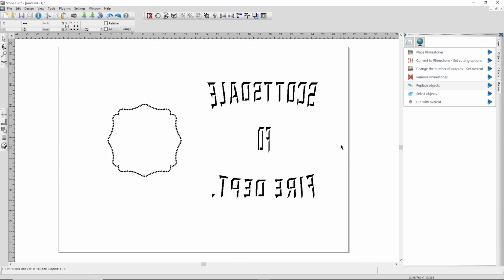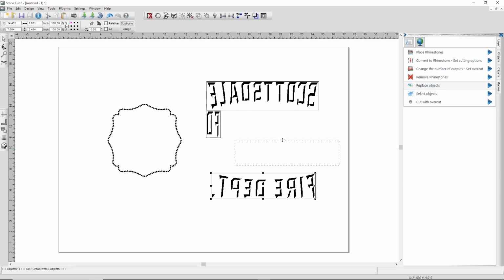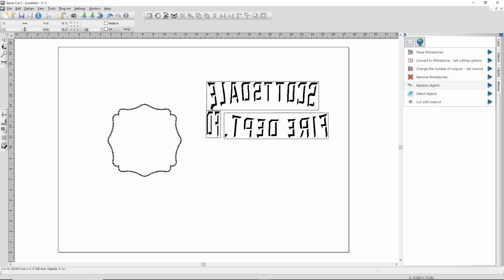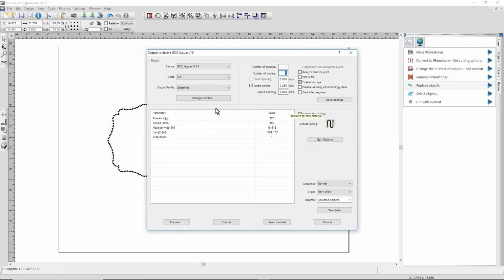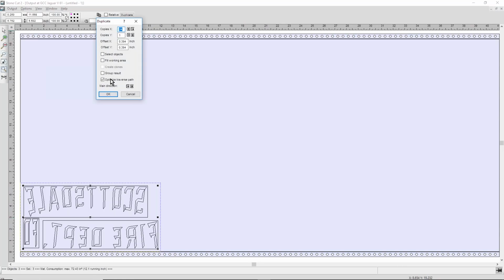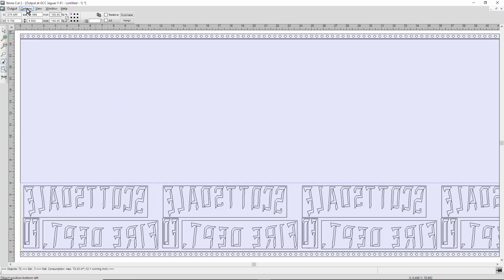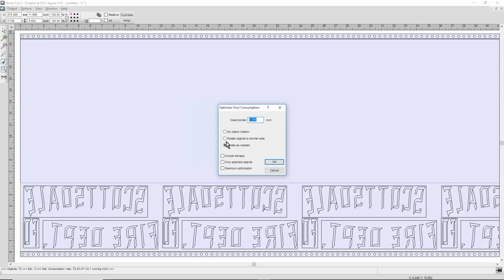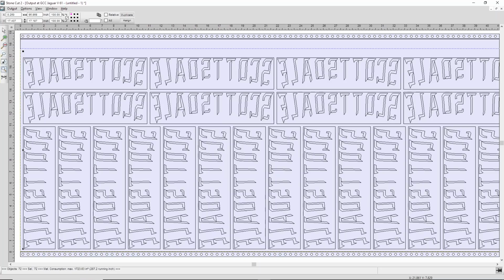We'll repeat that so you can see how that works. We just click on that, hit E for weed border around each individual part. And I don't really have to gang it up like this. I just did that to make sure it'll fit. Select it, click cut, read material, pick your preset, hit preview, tell it how many we want, tell it to optimize material, rotate as needed, and then just fire it off to the cutter.